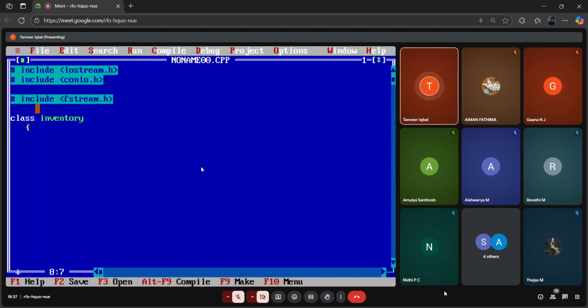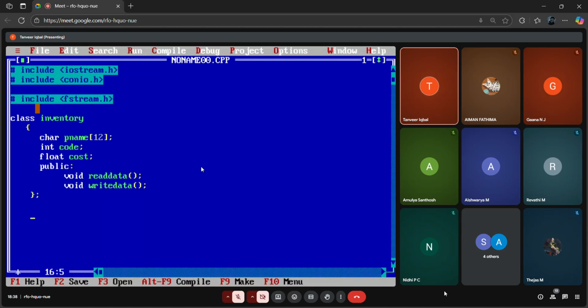Within this, I'll declare some variables. Product name of size 12, integer code, and float cost. Under the public section, you can have some list of functions. So void read data, next void write data. You're reading from the file, writing to a file, all these things.